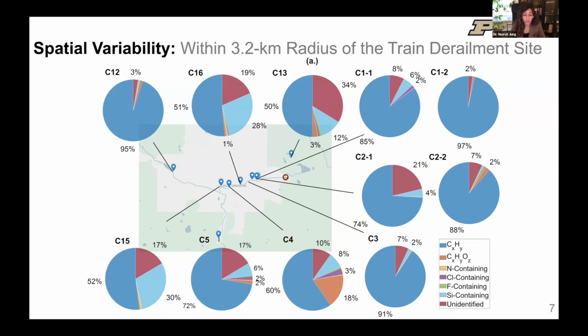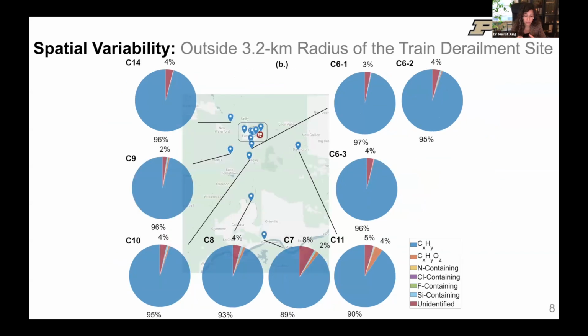If you look at the composition of surface water outside the area, you'll notice that the chemical composition of surface water samples collected from the sites inside East Palestine is more complex as compared to what we collected further from East Palestine. VOCs that are frequently reported in surface water samples are predominantly aromatics: benzene, styrene, xylene. They have all been detected at different mass to charge ratios in all of the water samples, except perhaps one, I think it was C16.